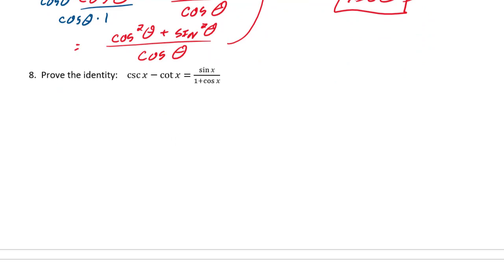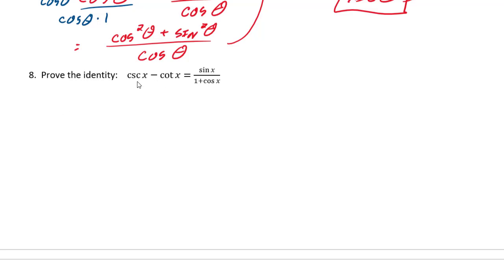And now moving on to the last proof that we got, number 8. This one, again, probably going to deal with the left side, but this one is almost more of a 50-50. Both the left side and the right side kind of seem like they're equally difficult, at least as far as the starting point. So I think I'll show this one just by choosing the left side, but there is a way to do it if I chose the right side that probably is about equal in level of difficulty. But anyway, I'm going to go ahead and just go with my first instinct, start with the left side, see if I can turn it into the right side.